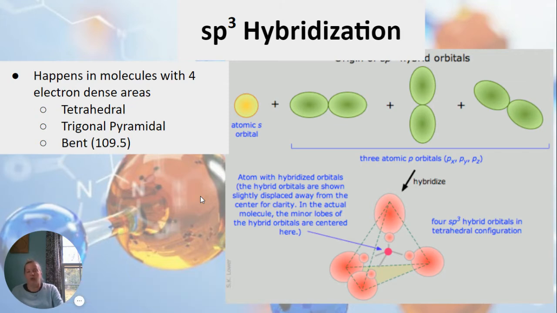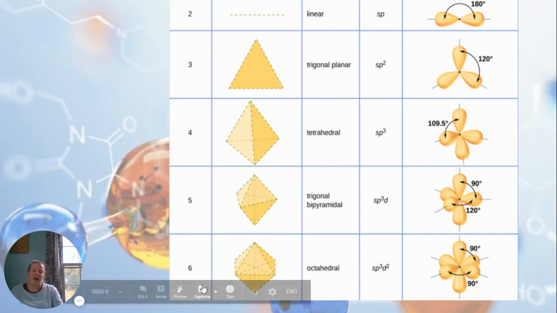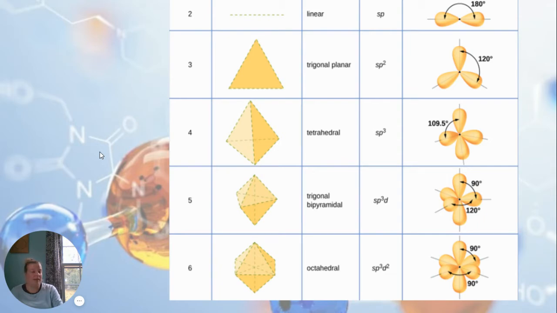Okay, so that's it for hybridization. There used to be some theories that trigonal bipyramidal happened with the merging of 3 p's, an s, and 1 d shell, but they don't really think that that happens. Most recent evidence suggests that that is not how that works. And so the College Board is only going to ask you guys questions about 2, 3, or 4 electron dense areas. And then 5 and 6 electron dense areas, they will not ask you the hybridization for. They sure as heck are going to ask you questions about the VSEPR shapes and stuff like that, but not questions about the hybridization. But understand that the old theory used to be that the d shells kind of came into play with them.